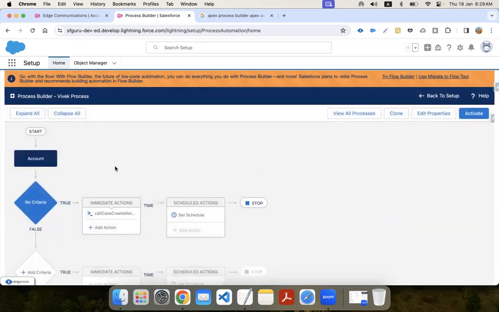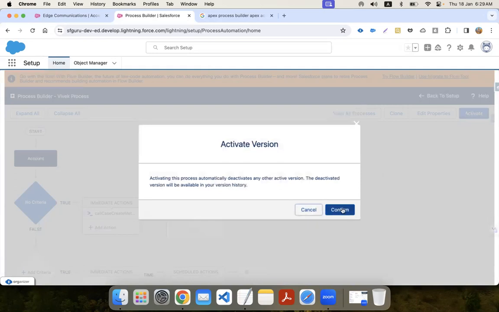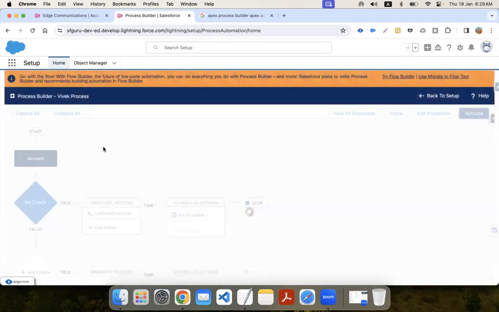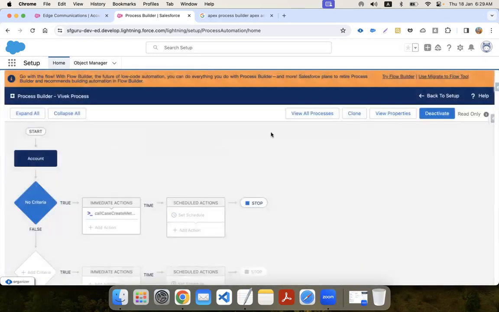So we got that record ID and that will be set. That is the one action.